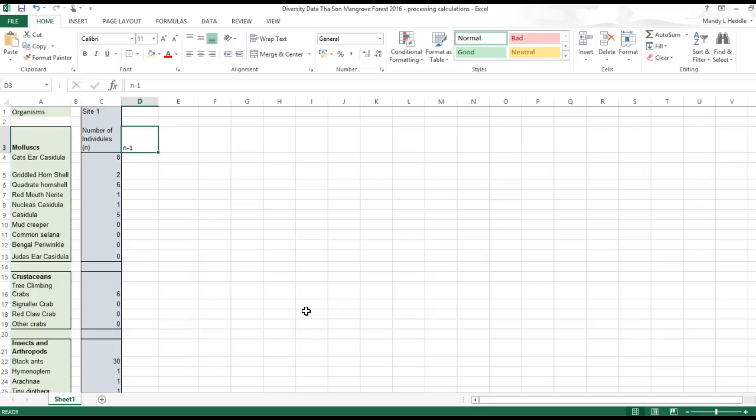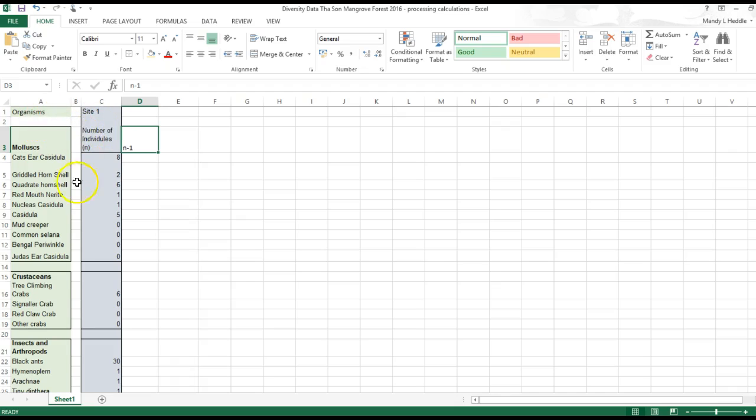So what I'm going to show you now is how to set up an Excel file to do some calculations for you so that you can get your calculations to be accurate. And you'll be able to do this, learn more about Excel as you go along, so that you can do this for other calculations like population size in the future. For now, I'm going to show you the calculations involved in Simpson's diversity index.